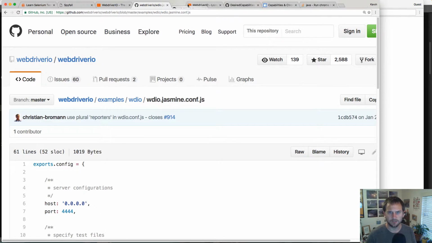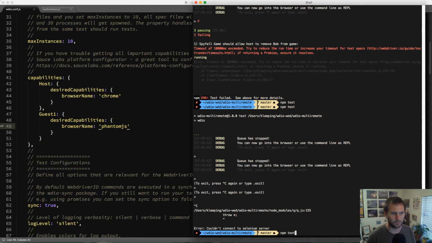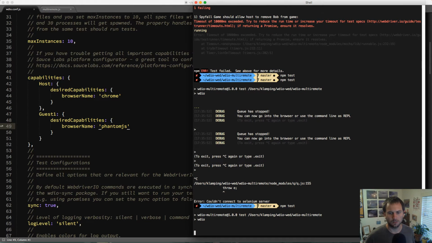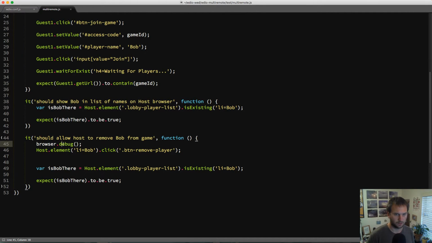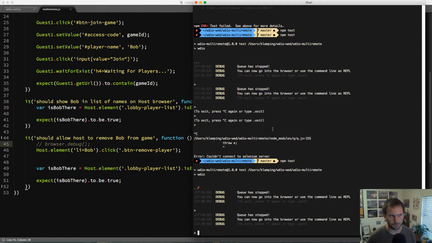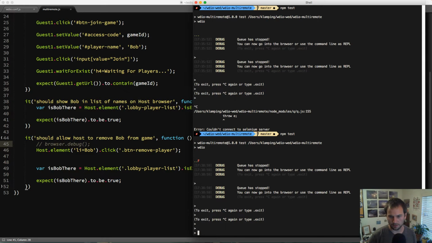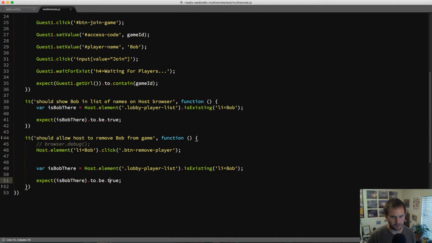Okay, I think just for the sake of brevity, I'm going to switch this over to Phantom. Phantom.js is basically Chrome. That's just a headless browser, so it doesn't appear when it goes. And I'm pretty sure I have Phantom installed, so I'm going to cross my fingers that this works. And let's double check. And what's funny, it's going to try and go into debug in here. And that won't be good because it doesn't open in Phantom, because Phantom doesn't have a visual side to it. So I'll just hit enter. So that was 2 failures. So this should have been false.